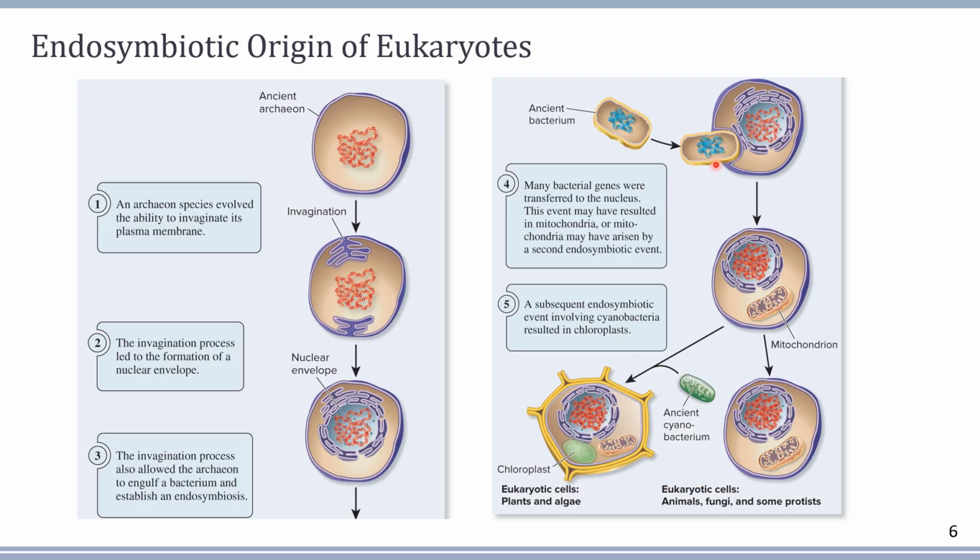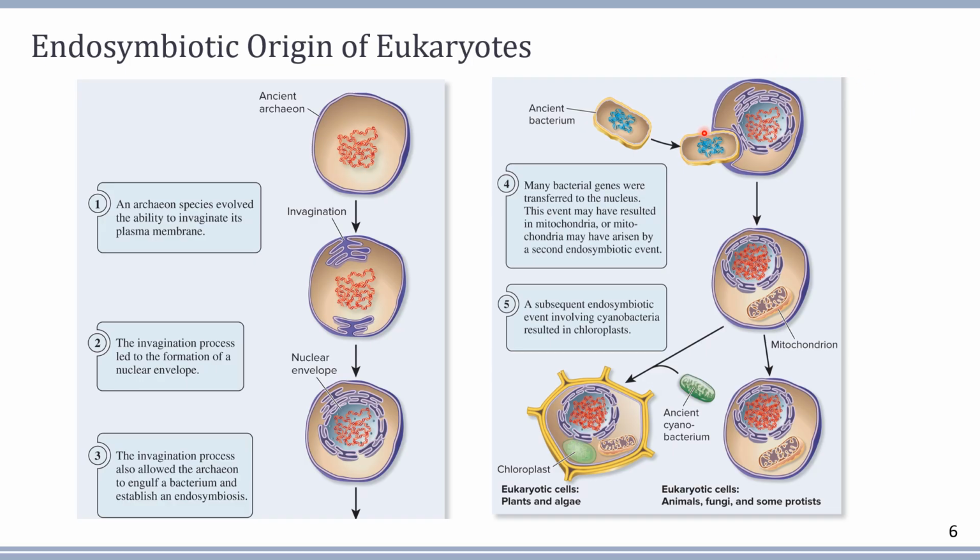The other bit of evidence is that the mitochondria and the chloroplasts both have double membranes. Now, the first membrane is their own membrane that originated from that bacterial cell. The second membrane originates from the membrane that is surrounding it as it is engulfed, as it is pulled in by phagocytosis, and that plasma membrane wraps around the smaller cell. And so now, if we observe these organelles, they have the remnants of both of these membranes. They have an inner membrane that would have evolved from the bacterial membrane, and then an outer membrane that would have evolved from the plasma membrane.